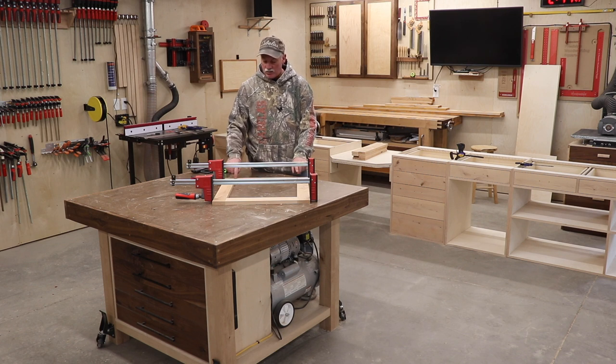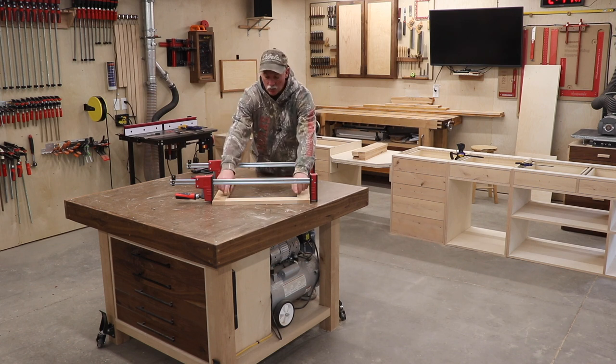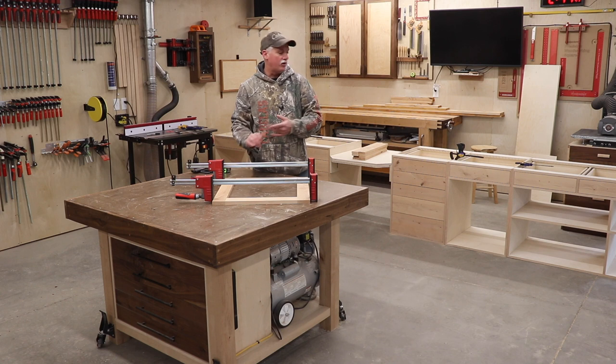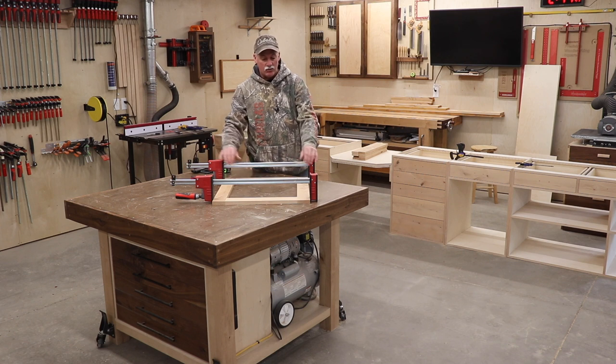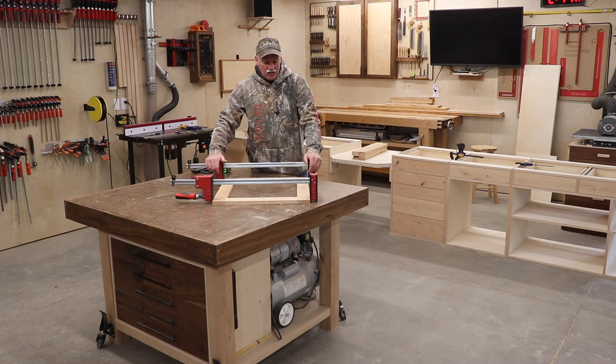And then I'm gonna use dominoes in the corners to hold it all together, glue it up, and then we'll get to mounting. So let me go ahead and cut all these parts and get the grooving done, and then we'll move on.